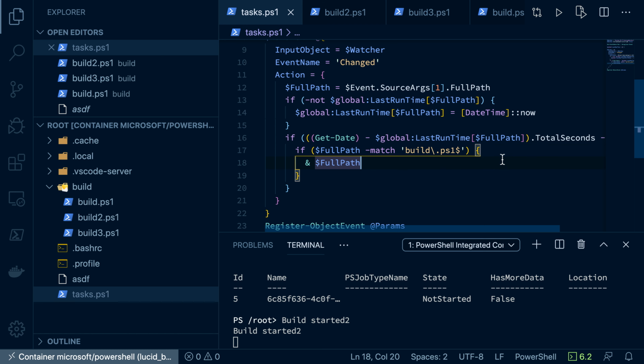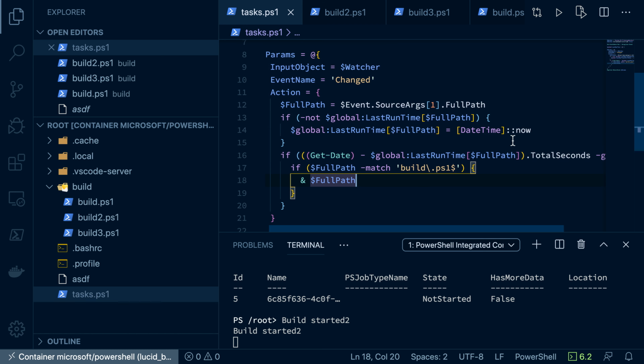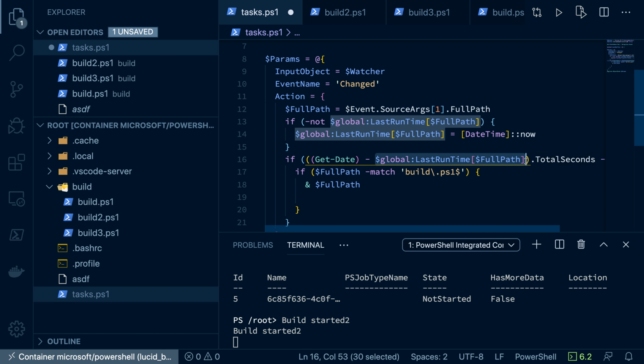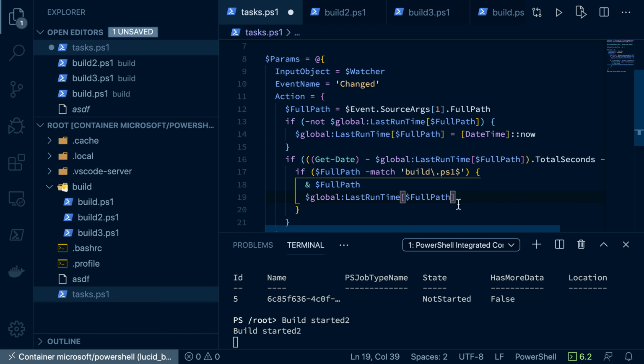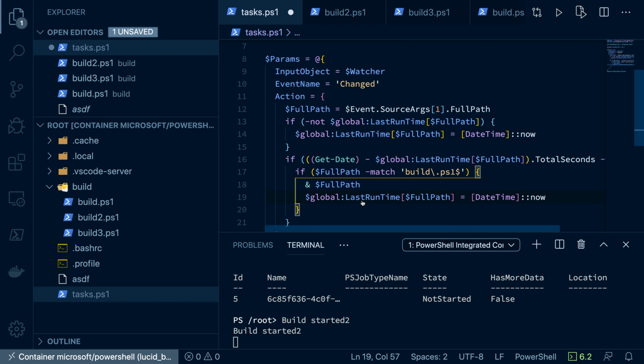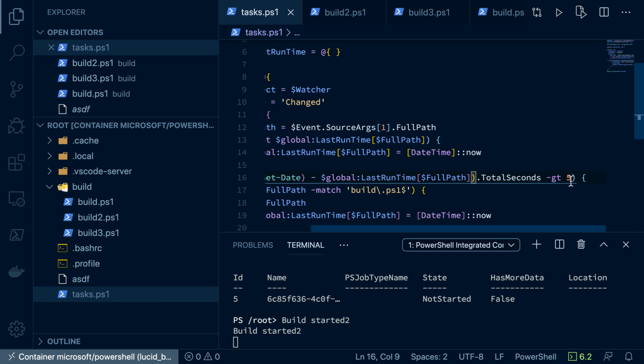All right, so now if we actually execute our build script, we need to re-update this path to datetime now. And I think I've got this right here.